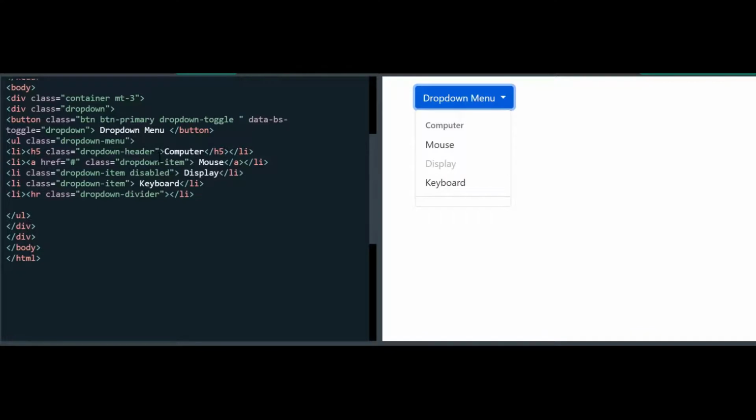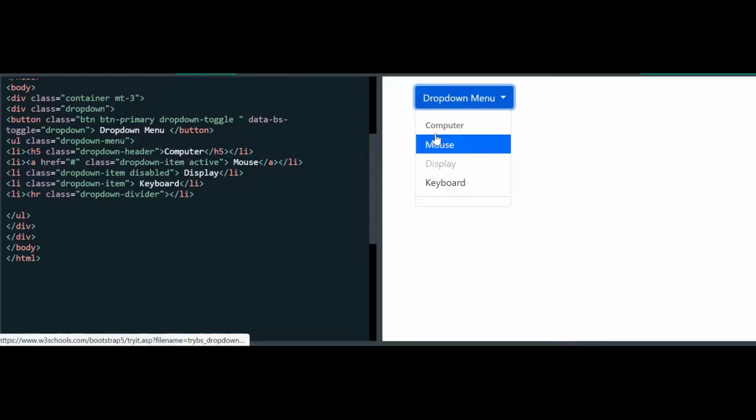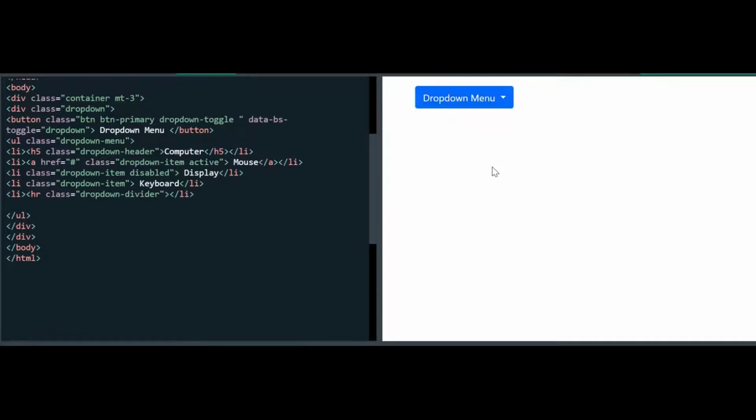In the same way, I can make one item to be active. Say for example, I want to make mouse to be active. So I just have put an active class over here, and as I refresh you can see mouse is active. Okay, so active means that it will be getting all that color, and it will be shown. Okay, right. So this is the active and disabled.